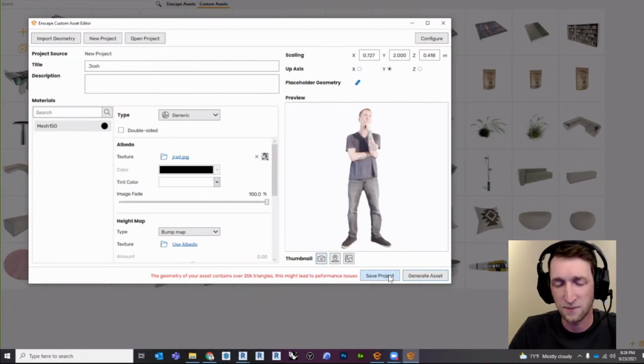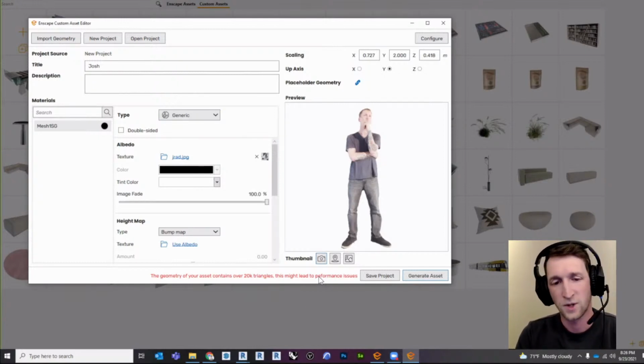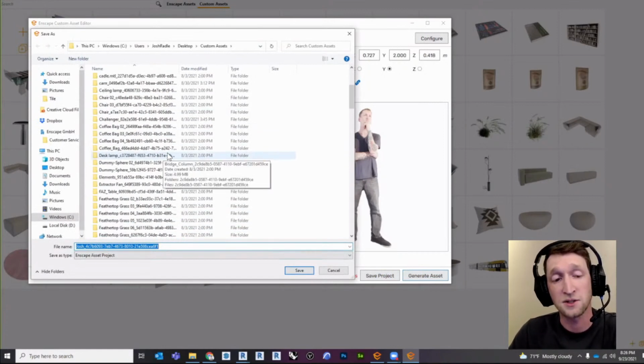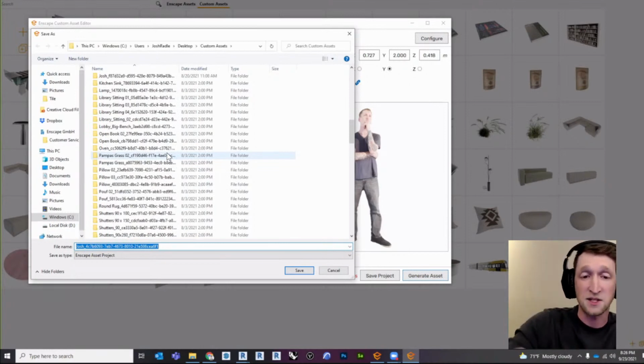So now the asset generator, this is a question from me. It doesn't do anything to reduce poly counts or triangles when you're bringing them in. It's using the raw geometry. Correct, it's not doing any compressing or anything. Okay, cool. So what we're going to do is hit save the project and tell it where I want it to go. And on the topic of this, all the files that this is creating, if you copy them, I can give this asset to Jeff, I can give this to you right now.